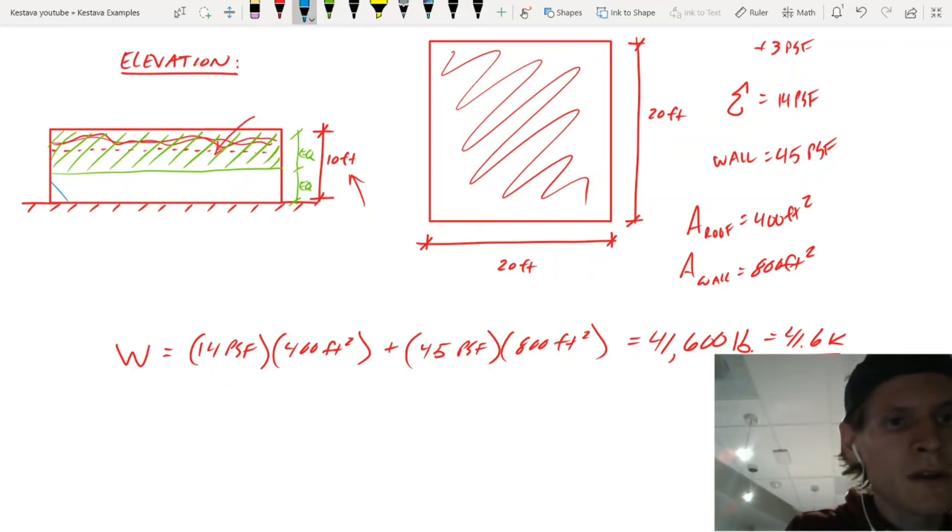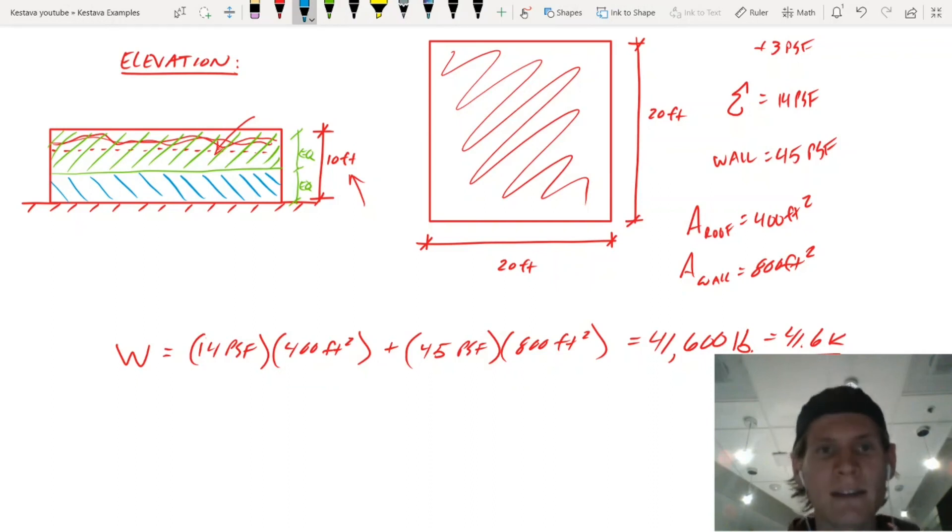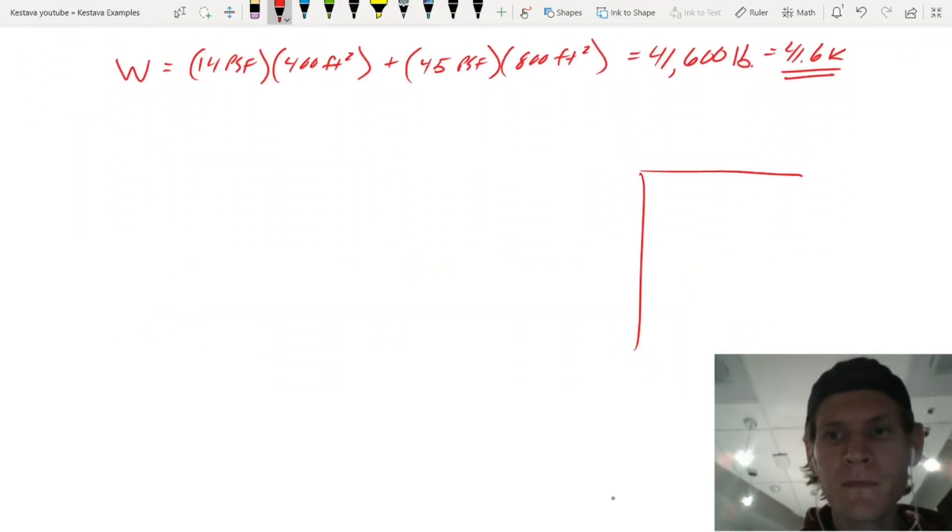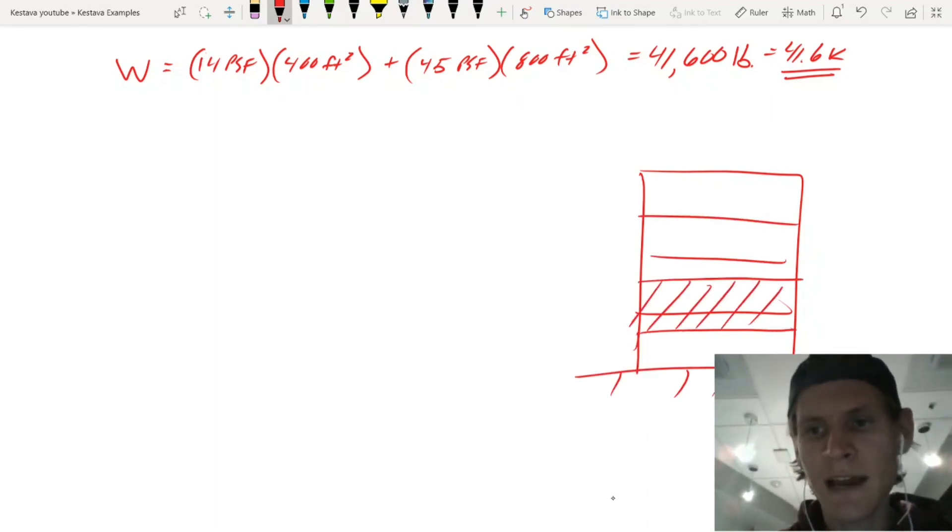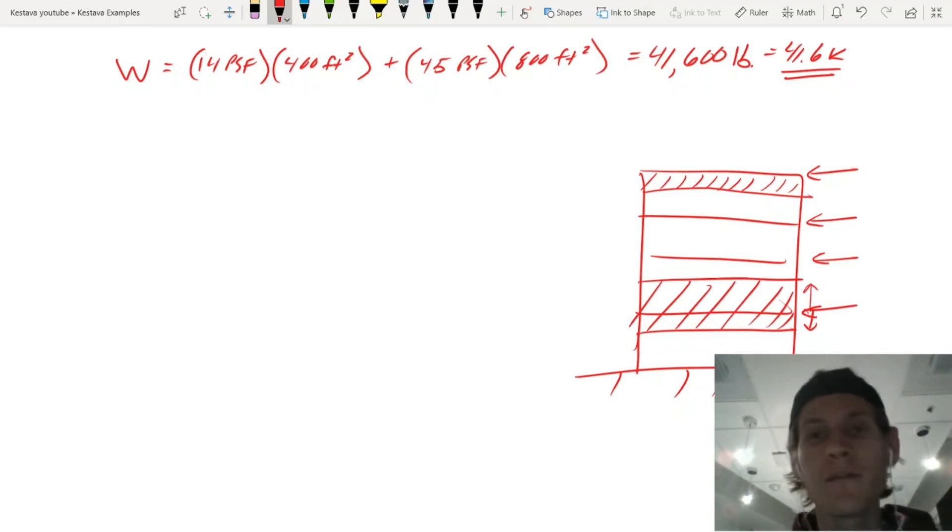Because the other half, that weight is just transferring directly down into the base. So in terms of overturning and the design of your roof diaphragm, you only need to assume half height up to that floor, and then half height above that floor. So if you have a multi-story building, your seismic mass would be half story below worth of area, and a half story above worth of area. And then that would be the force that helps break down to translate to lateral forces at each story. So hence, at the roof, the roof would just be half the wall height, and the full area of the floor at the roof, whereas everything else is a half story above and a half story below, plus the floor.